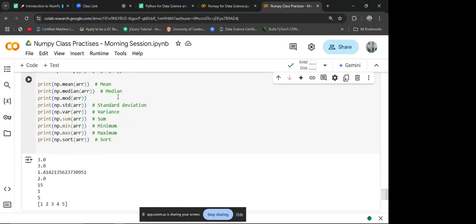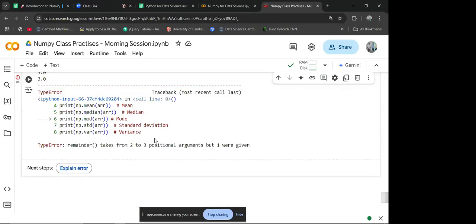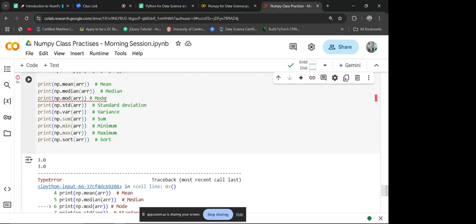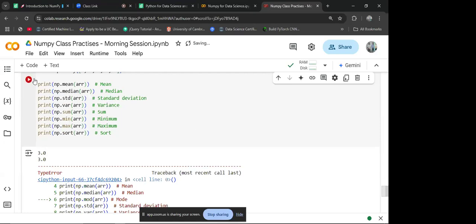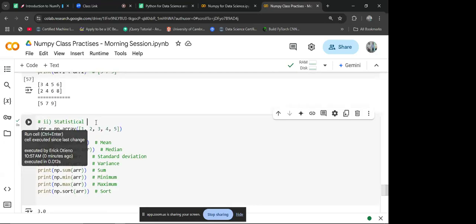So here we are getting the mode, yes. And so many others. I think the mode is not here. I think we are going to take this one in our Pandas series. So if you run this one, you're actually seeing that we can apply statistical operations to our Numpy array.